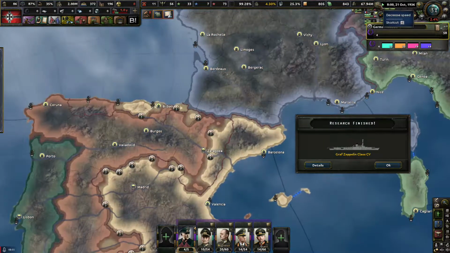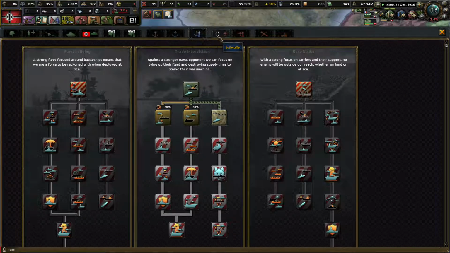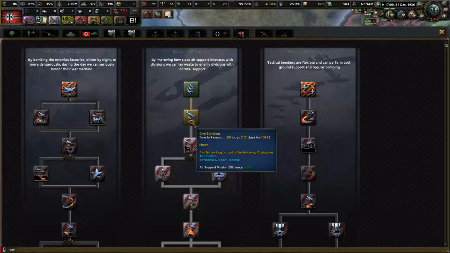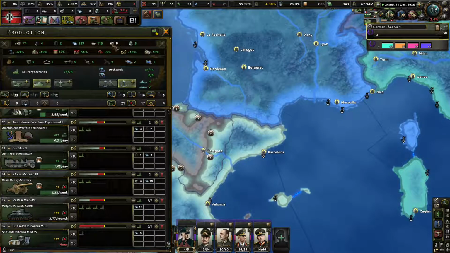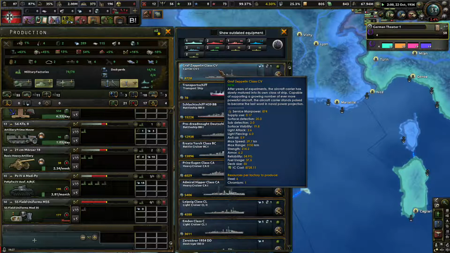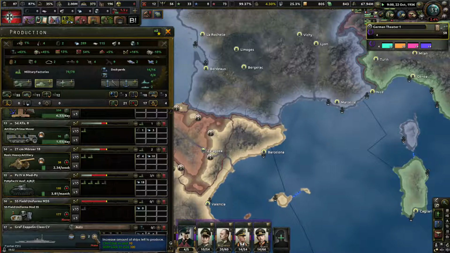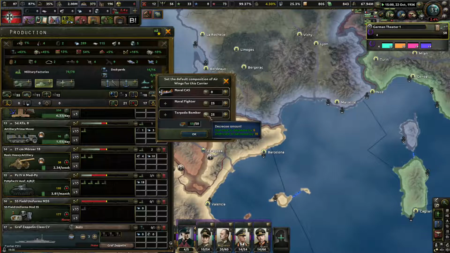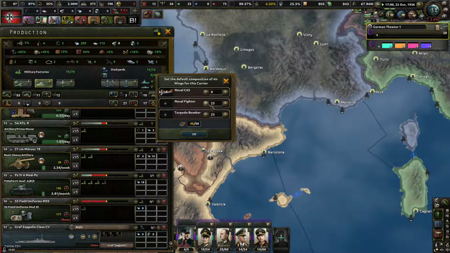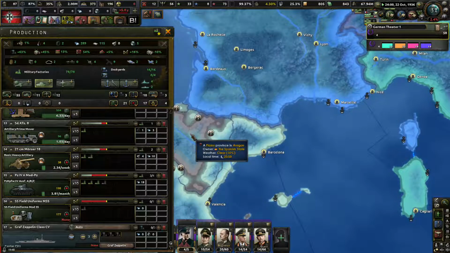Oh man, wait a minute. Red Zeppelin class. Battlefield support. Red Zeppelin class. I'd like to create 3 of them. Well, still don't have any naval fighter and torpedo bomber, but I would still like to use them.